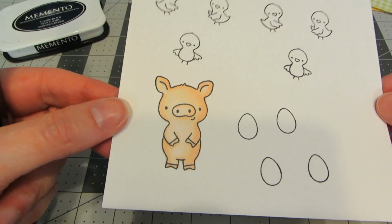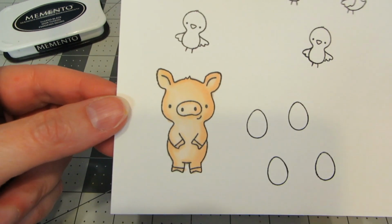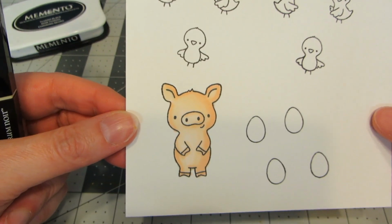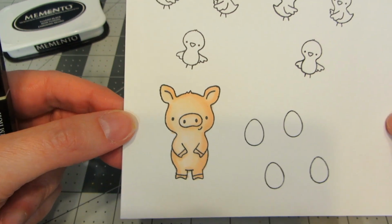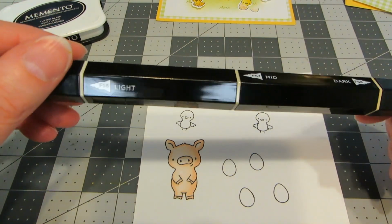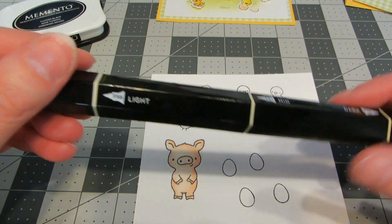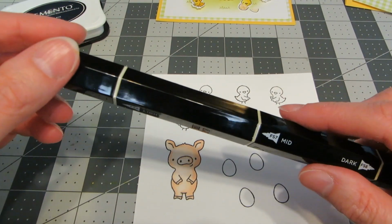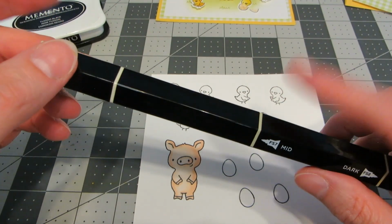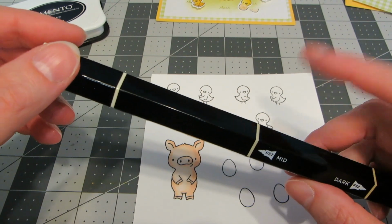Here's my little pig. I'm finished with the coloring, and I really like these markers. They blend very nicely. Like I said, I've used Spectrum Noir in the past and been happy with them. So I really think that this is a cool idea to have the 3-in-1. If you have trouble picking out colors for blending, this is a really good idea, and I probably will pick up a couple more of these and maybe some colors that I don't already have.